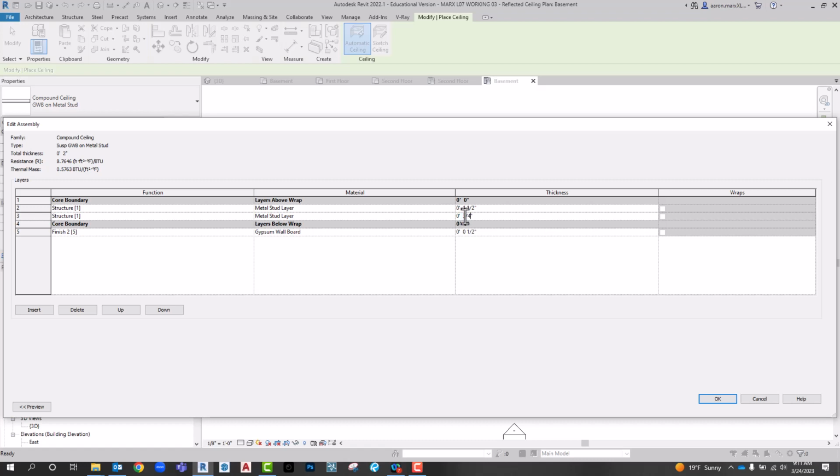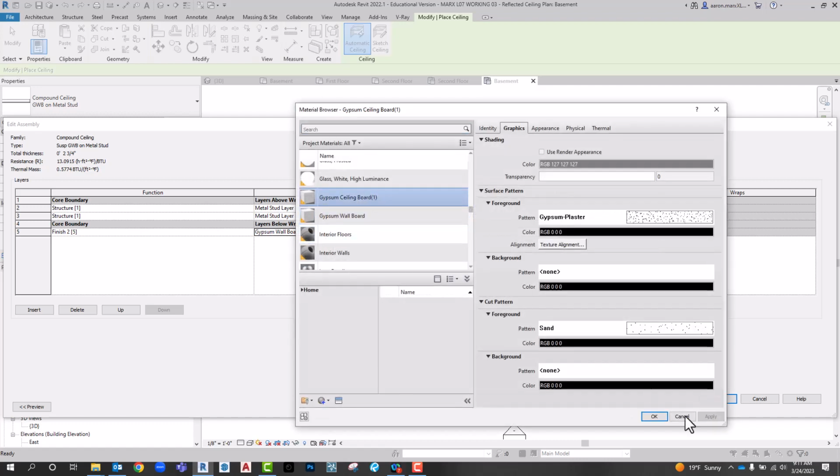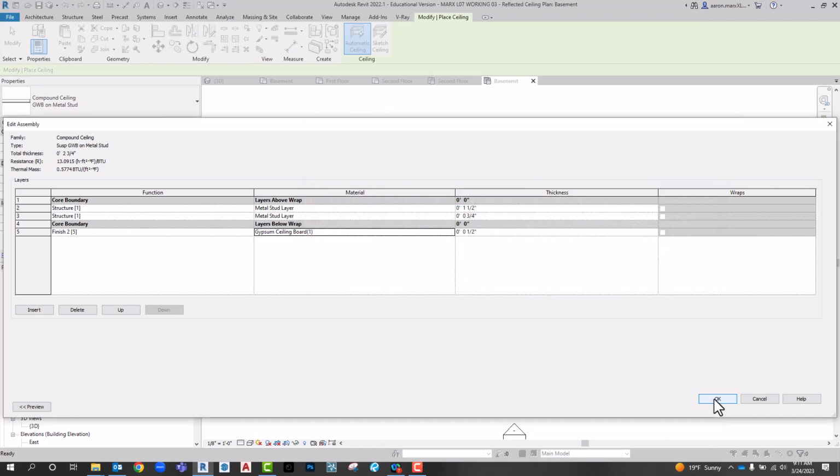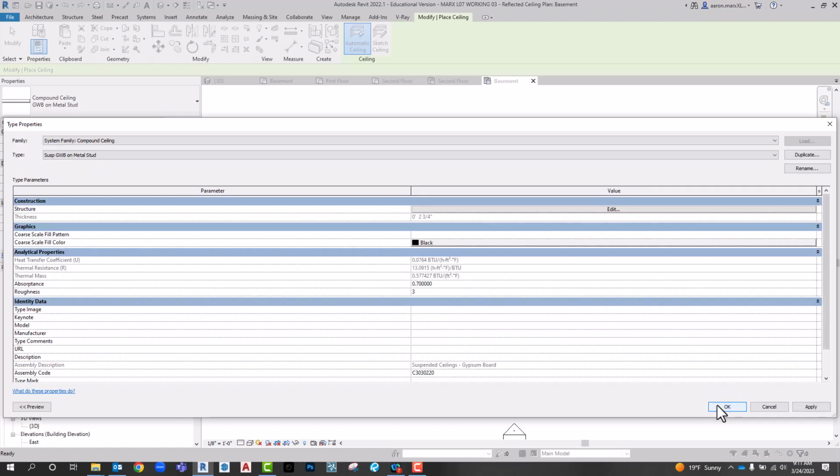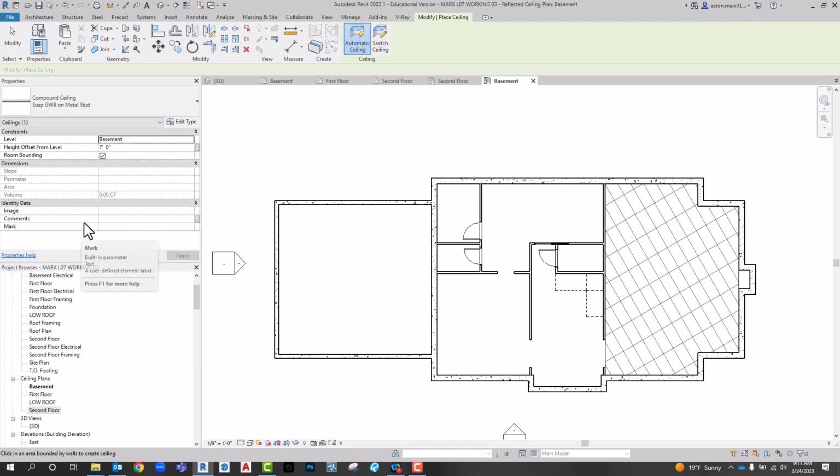Then a metal stud that's 3/4 inch. And a gypsum wallboard layer, but we're going to change this to gypsum ceiling board. All we really did was make another material that had a visible pattern in it, to make it easier to see. So hit OK, hit OK.